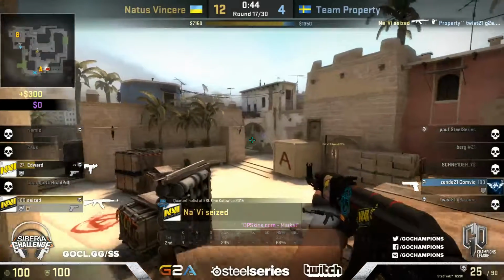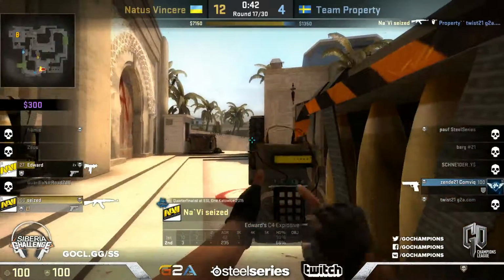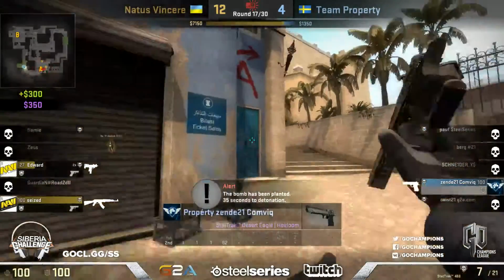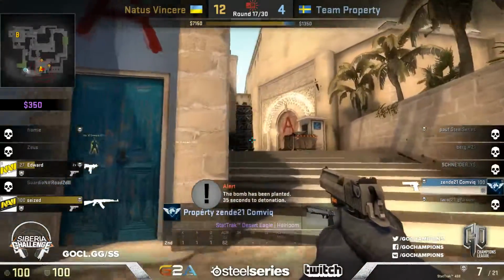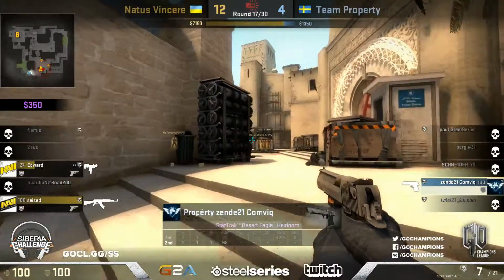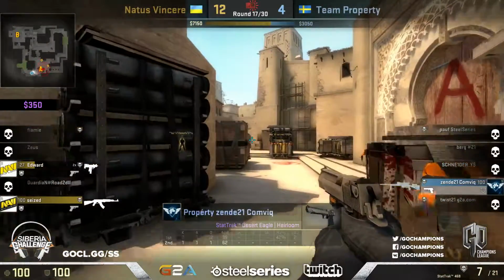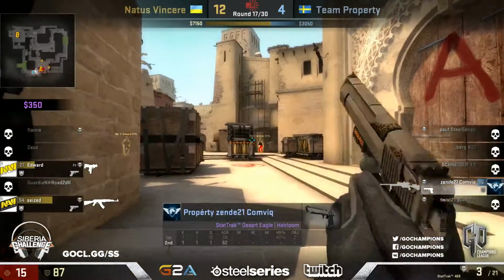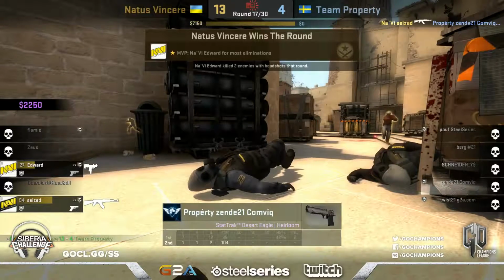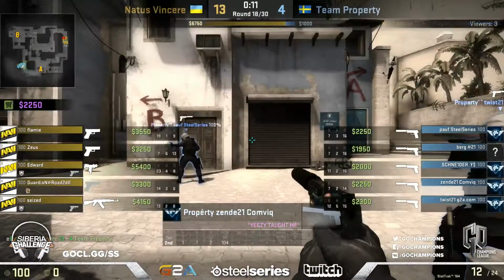Oh, but it's going to be Twist getting caught from Seized. He was too busy peering into Connector, and that's going to leave Zend in a 1 versus 2 with the Deagle, hoping to channel his 1 Deag. If he can get the first shot off, there's a chance that he could win this round, but he's not going to connect any of them. And Na'Vi pick up a very comfortable 13-4 scoreline.